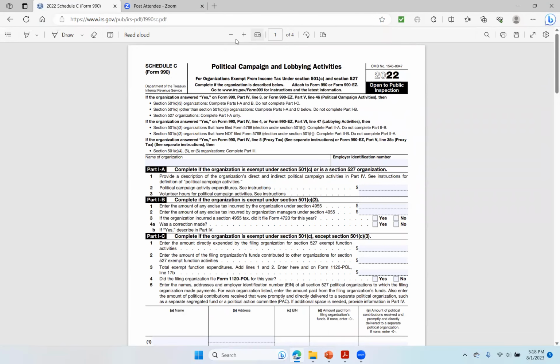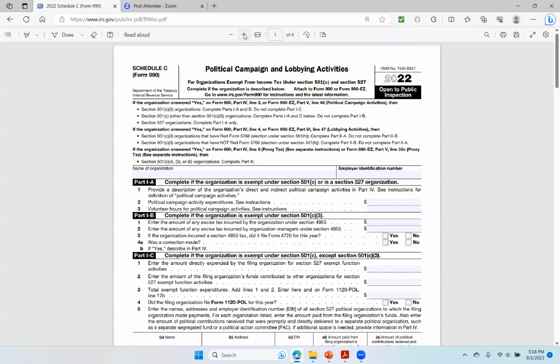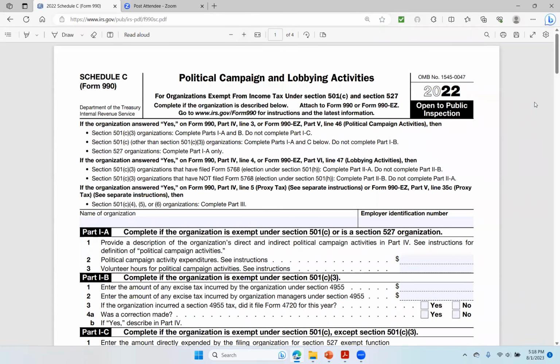And each one of these schedules will look different because they ask for different information. So this is the Schedule C for the Form 990 for the year 2022, because this is the current year. If you ever need to get schedules for prior years, there is a location for archived Form 990 information. But this is what the Black Lives Matter Global Network Foundation should have completed to go along with line number 3, because again, they held a banquet for the Joe Biden campaign. So this should have been completed.